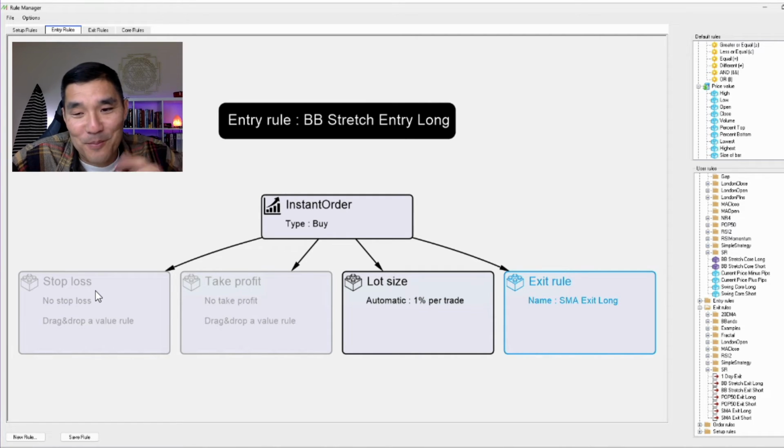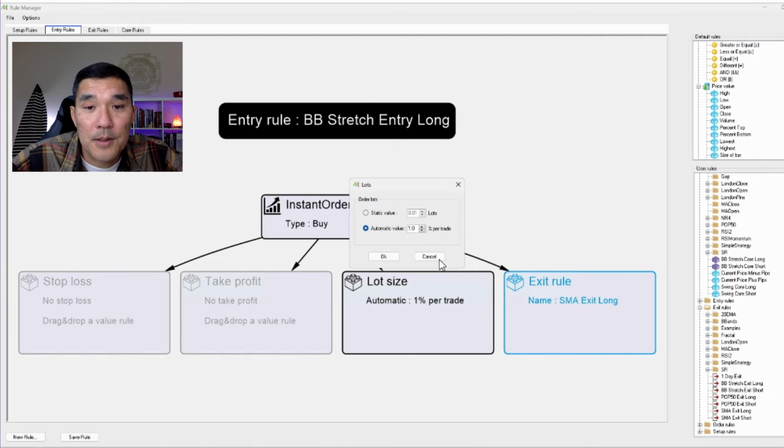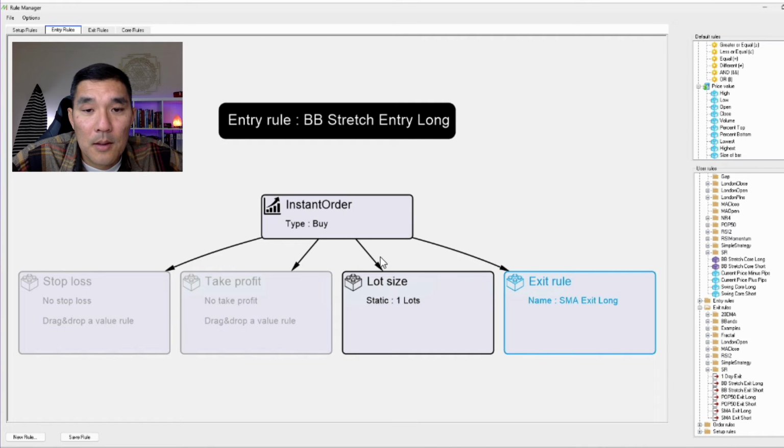So first of all, let's try it out without the stop loss. I know that's a very risky thing to do, but we're just in back testing here, so we're going to run with that. Since there's no stop loss, we can't use the 1%. So let's try it with a static value of maybe, let's try 1 standard lot. Okay, so that is the buy side. And then now we're going to save that rule. And then I'm going to clone this rule.